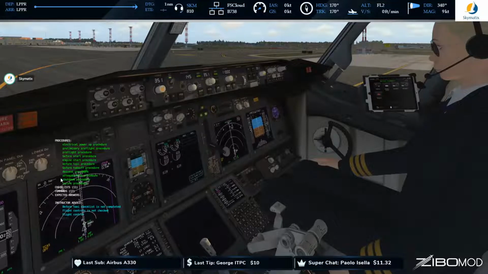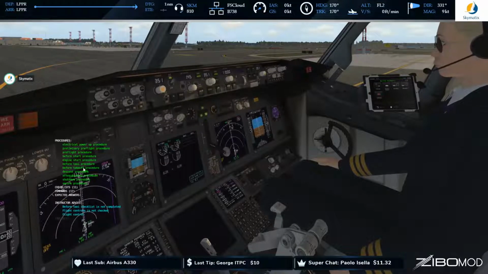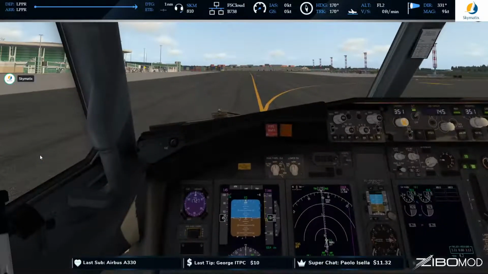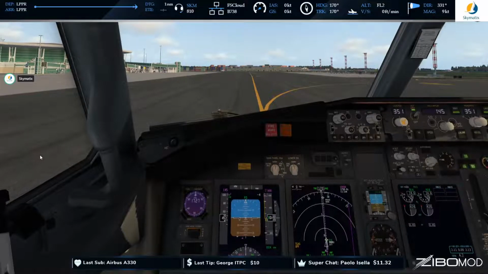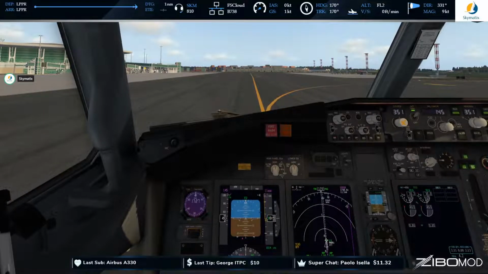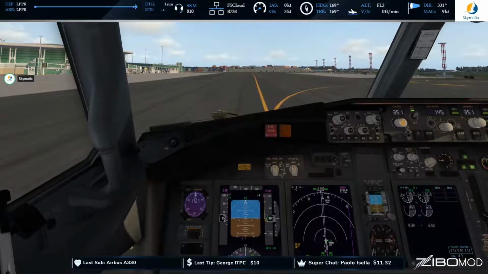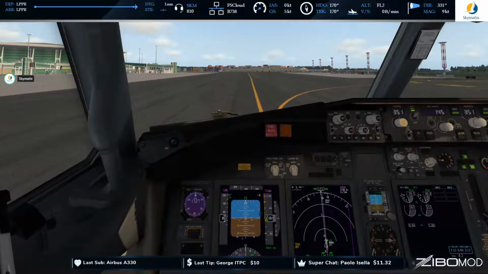Alright, so our next procedure is going to be before takeoff procedure, and there will be a checklist for that as well. We can then proceed. You can increase the speed of her voice. There is a menu for that. I just haven't done it. This is just her default.